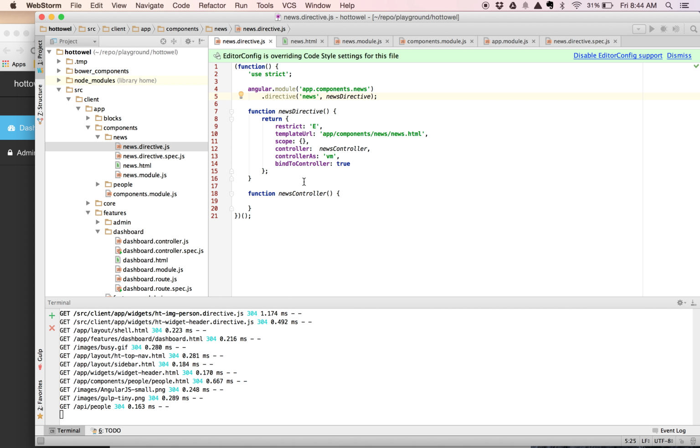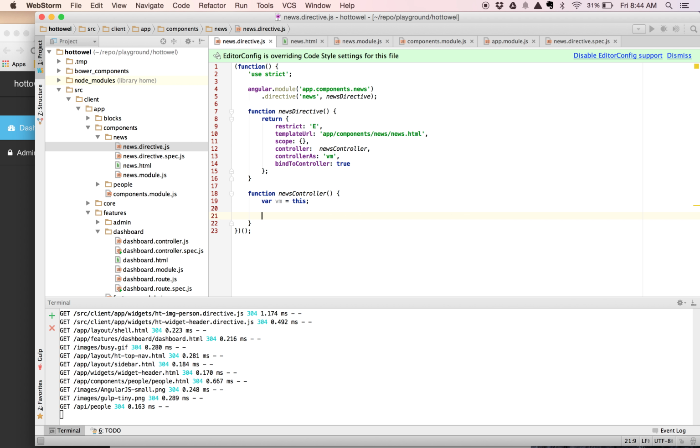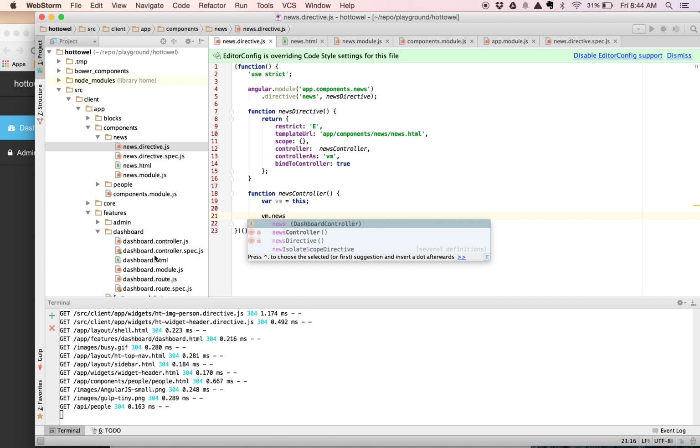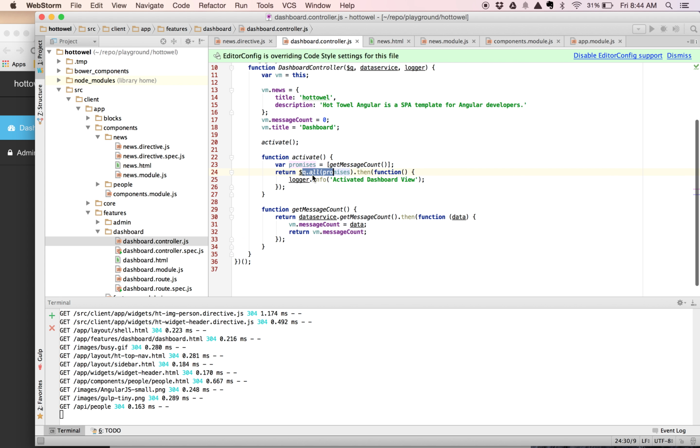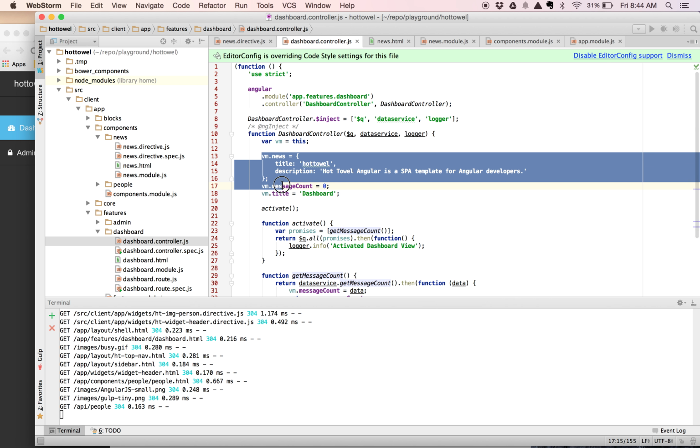Now in our news controller, var vm equals this. Now, where is this coming from? Let's go back over to our dashboard. The dashboard controller has the news here. It's not actually loading from anywhere, so we don't need a data service.